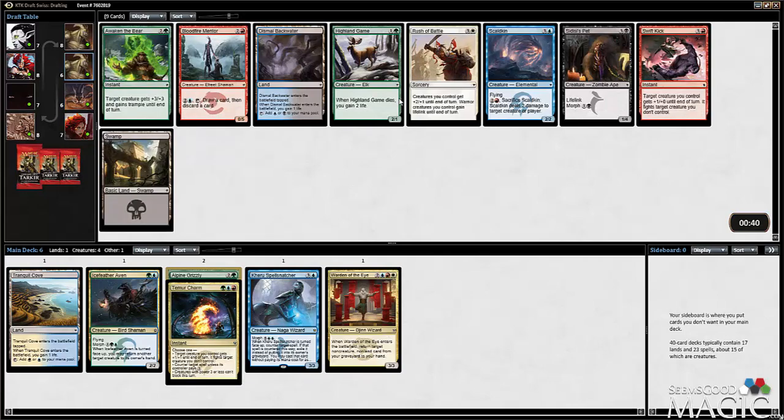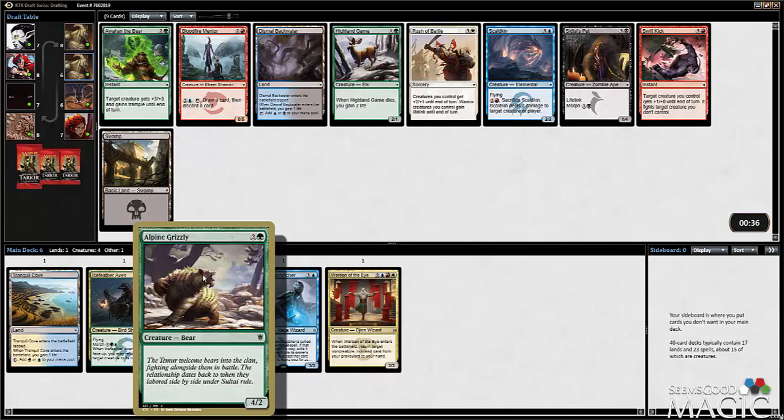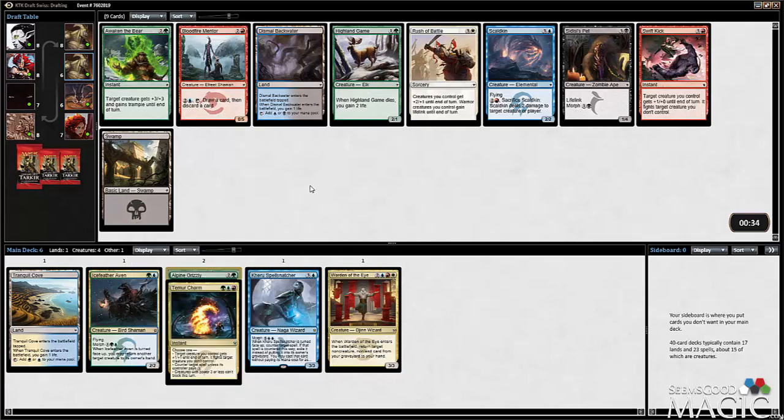Okay, Awaken the Bear is good. Highland Game is definitely good. I mean, Awaken the Bear with Grizzly is certainly good. Seven power trample. Tough to deny that.